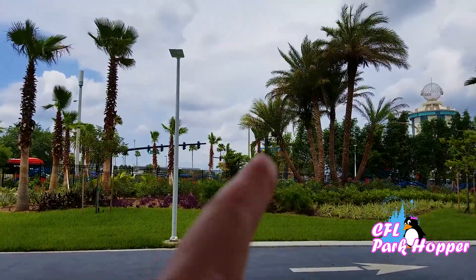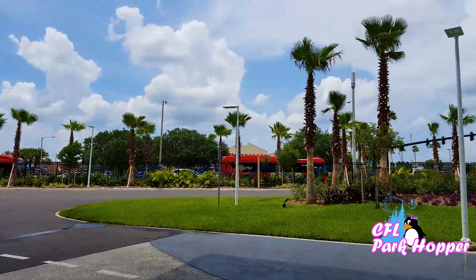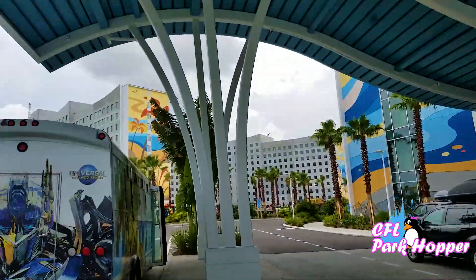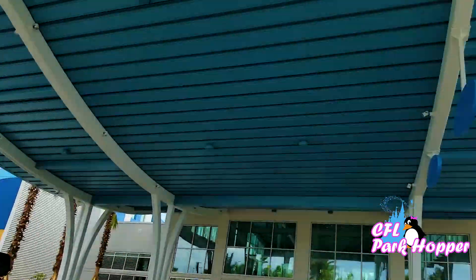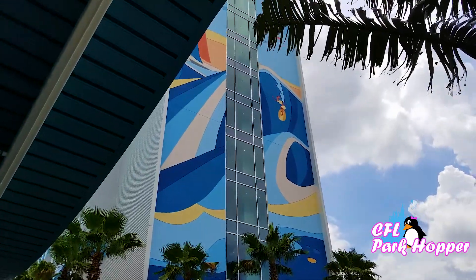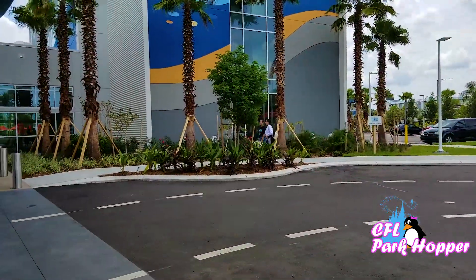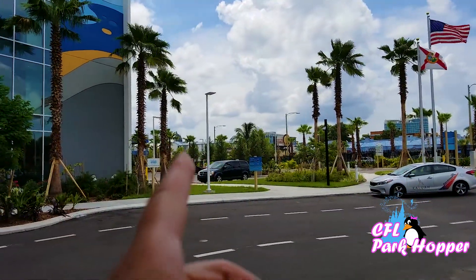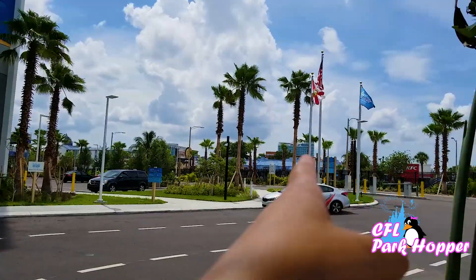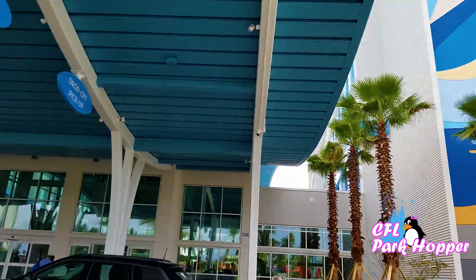Just to get your bearings — that stoplight over here, this road running this way is International Drive, and going straight across is Universal Boulevard. The Universal theme park is directly up that hill. It was literally like a five-minute bus ride just down the street to the hotel. Across over there is the dockside part of the hotel that's being built, and this right here is the surf side. Check out the really neat artwork on the side of the building. And again, this hotel is called the Endless Summer Resort — this is where Wet and Wild Water Park used to be. It's no longer here because we now have Volcano Bay. You can see the top of the volcano right over here, so we're really close. There's the Aventura Hotel, and that's Cabana Bay over there. They have complimentary bus service to get you right over to the theme park.